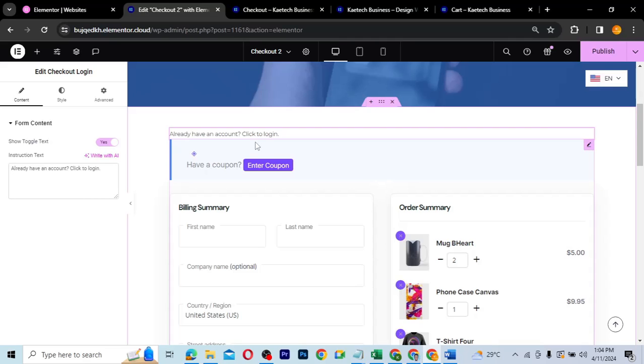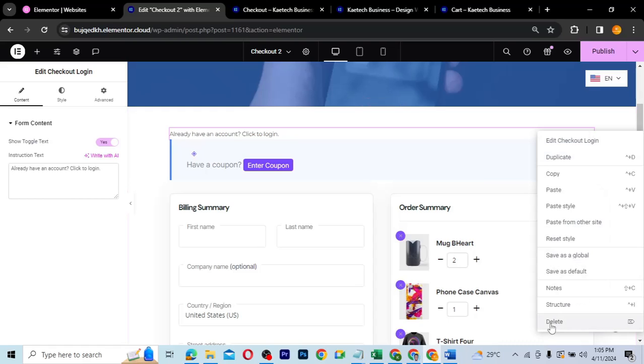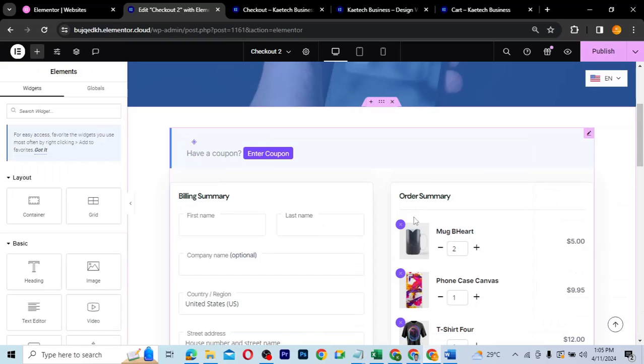So it says already have an account, click to log in. Okay, and that is it. It's also very, very important. Okay, so you can either show the text, or decide not to show the text, and the checkout form will come over here for your users to log in. But this is not what I want to use, so I'm going to just delete this. I just wanted to show you how you can use the checkout login also.